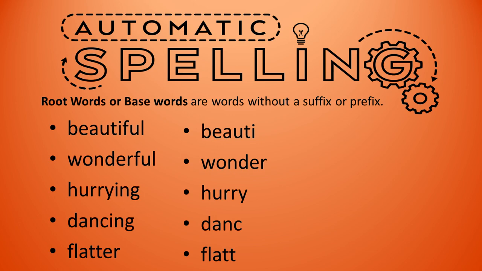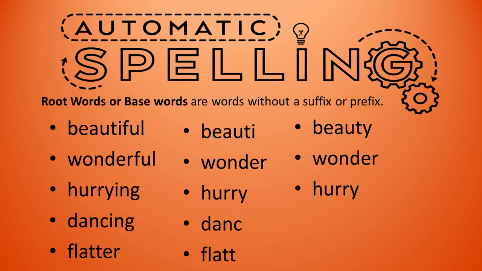Okay, so let's talk about this beauti. We've got beauti, but we have an I at the end. Remember the rule about that? English words cannot end in I, U, V, or J. So we have to change this I to a Y. Okay, so now we have beauty with a Y. Okay, wonder is finished. We are finished with that. That's how you spell wonder either way. And I know we haven't learned to spell some of these words. I'm just showing you how to take the prefix or the suffix off, okay? Okay, for hurry, that's finished. That looks right.